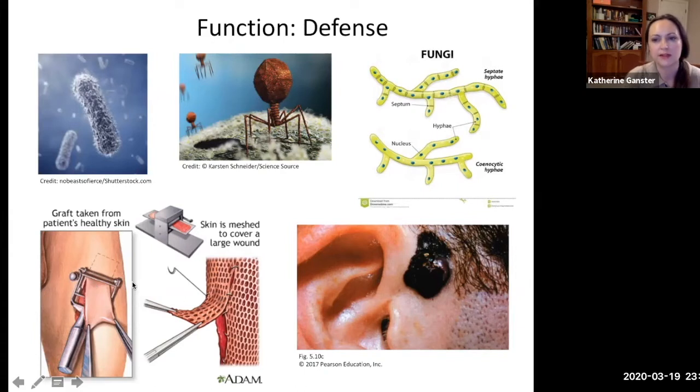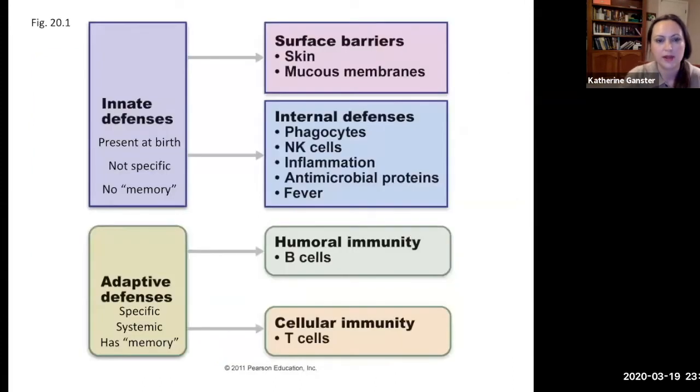It really is defense against any cell that has a foreign protein on it, or even something that's not a cell, like a virus. Viruses are not cells, but they do exhibit proteins that are different from your own proteins. And so any foreign protein entering your body or growing from within your body, your immune system is going to try and fight that. So we have a classification here of the immune system.